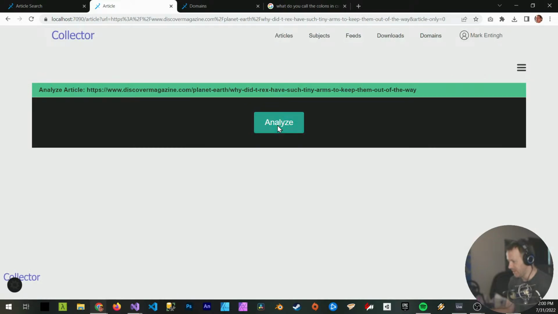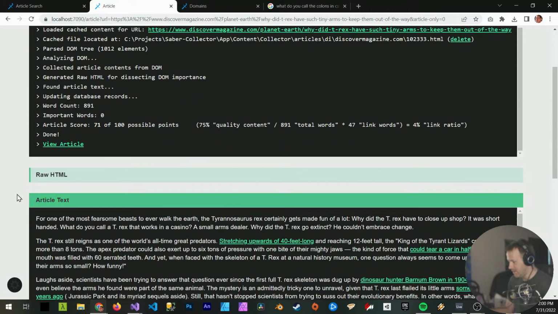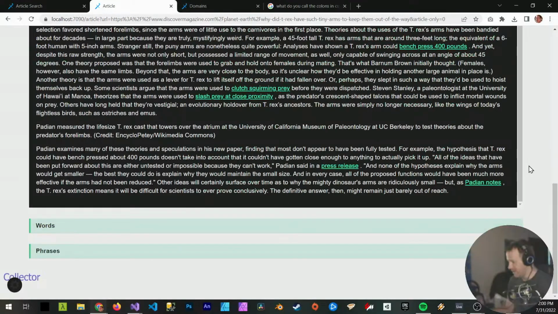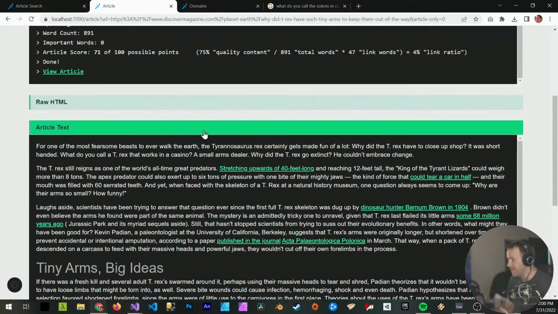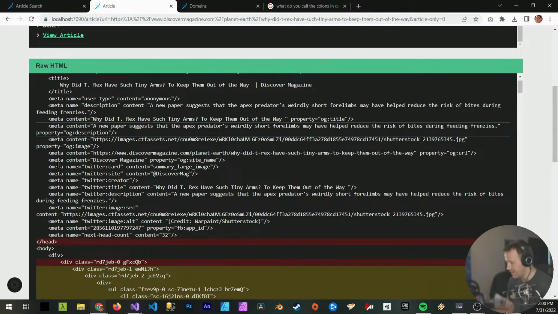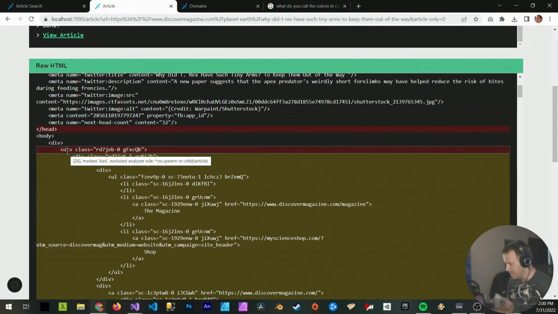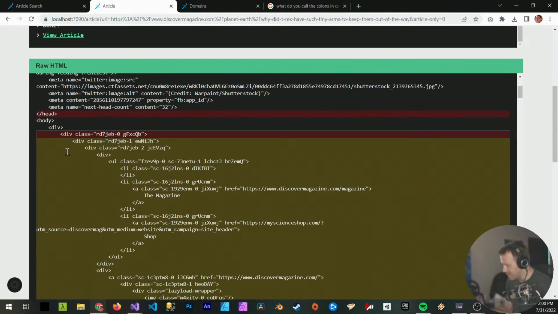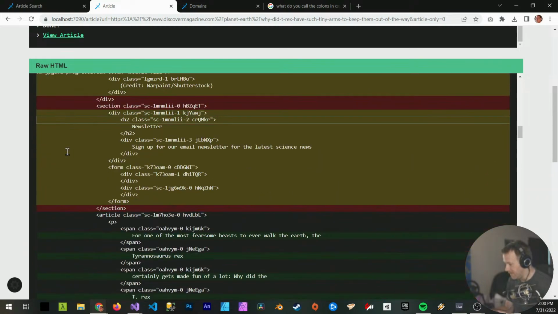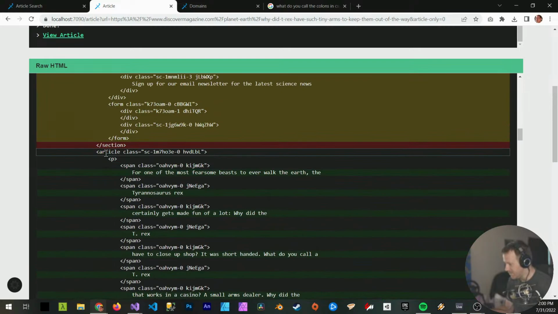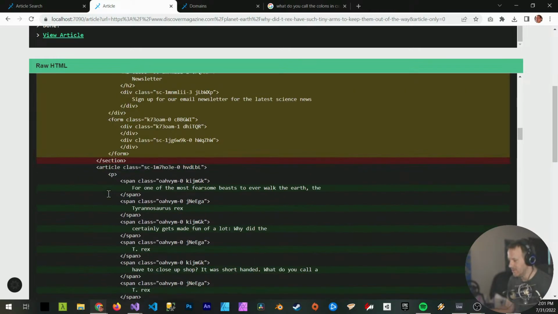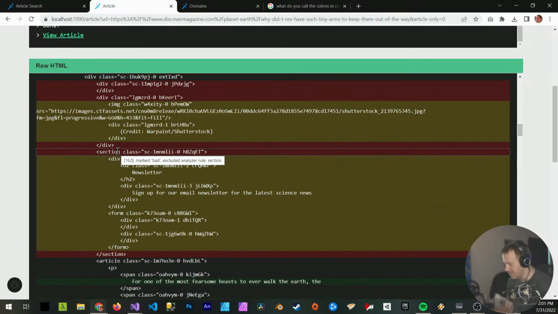So let's create that rule and analyze this page here. Now you'll see that it gave me the entire article, but not the image. You know why? I'll show you why. Look at this. See? No parent or child article. But if I scroll to the text, what is this? It should be blue. Well, actually no, because we're not protecting the article, we're just saying anything that's outside of the article.